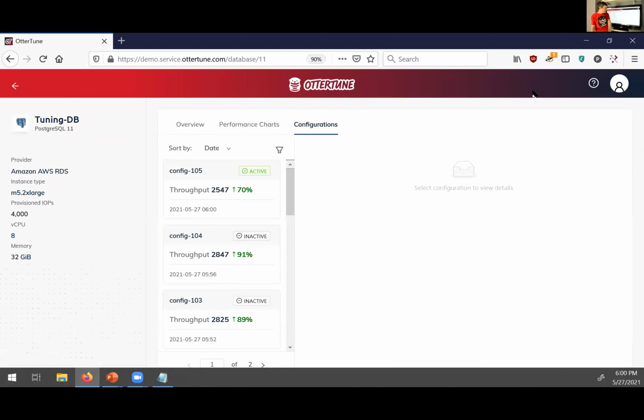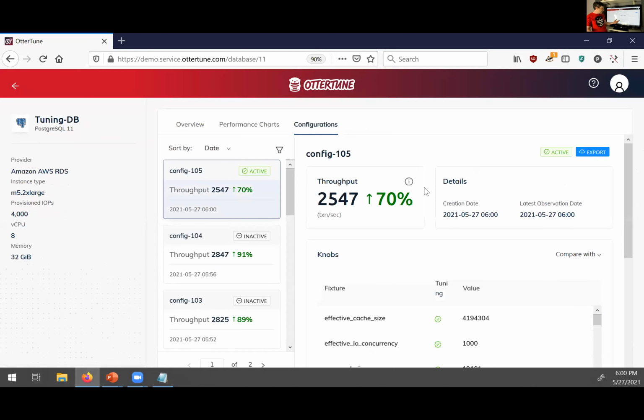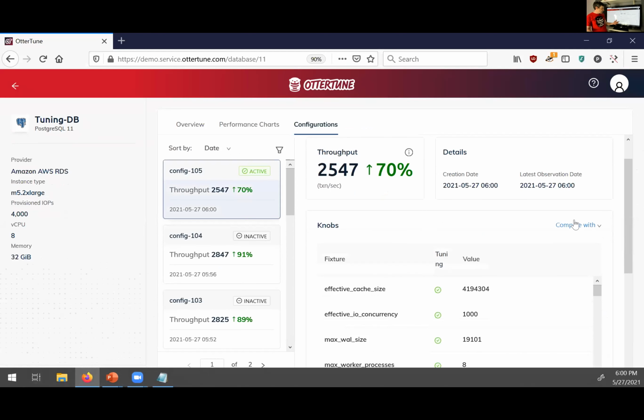And then we can go see, here's all the configurations. Maybe I need to, there we go. I can go here and see what it actually modified, how things changed. And maybe I can do a comparison against the first configuration. And it just shows you what the values were before and after, right? So against ourselves, we were able to make this database run 70% faster.